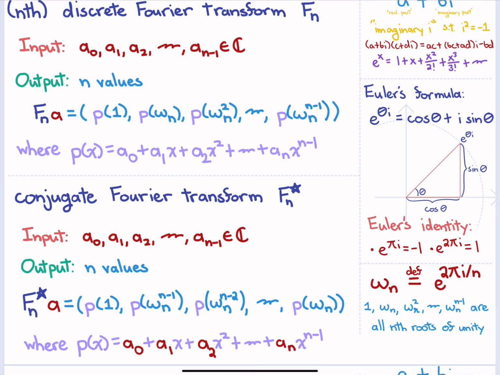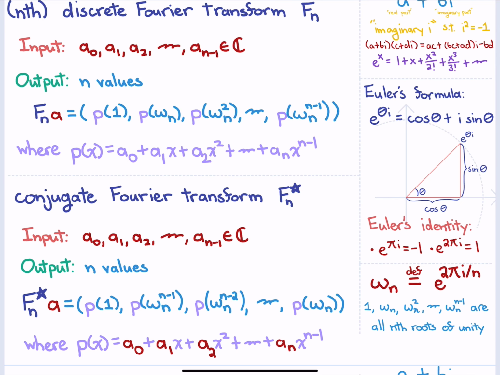So in one hand, we were going, I guess, originally counterclockwise around that circle. Is that from your point of view correct? I'm not sure. Okay, we're going counterclockwise with 1, omega sub n, omega sub n squared, omega sub n cubed. And then this time, we're just going the opposite direction: 1, omega sub n to the n minus 1, omega sub n to the n minus 2. Okay, and just going the opposite direction.